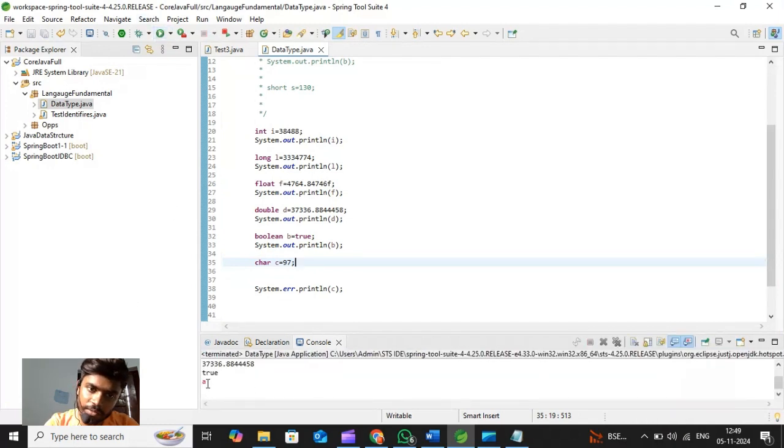You can browse Unicode and go through the Unicode system, then you will understand it deeply.